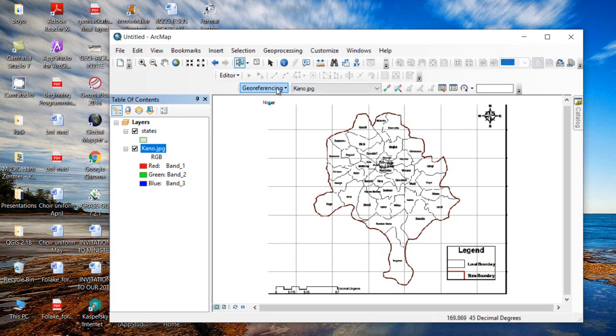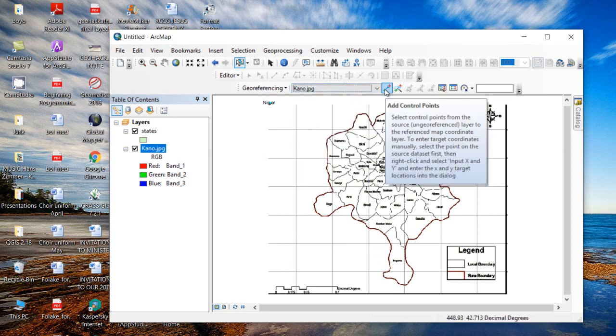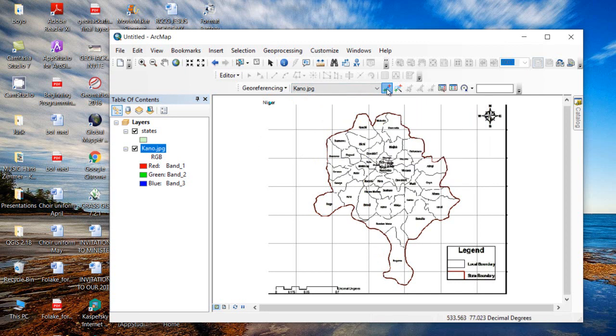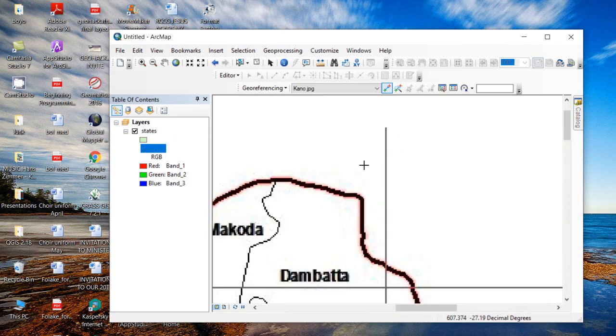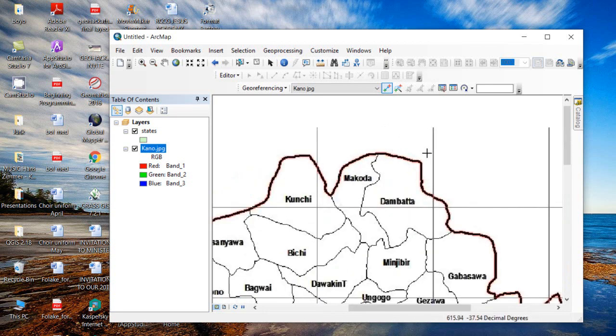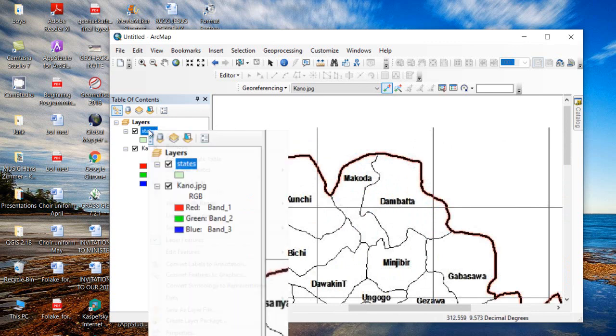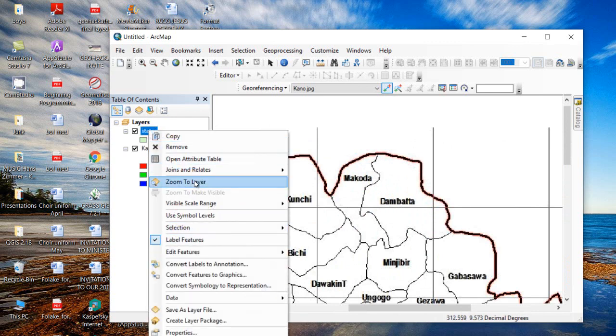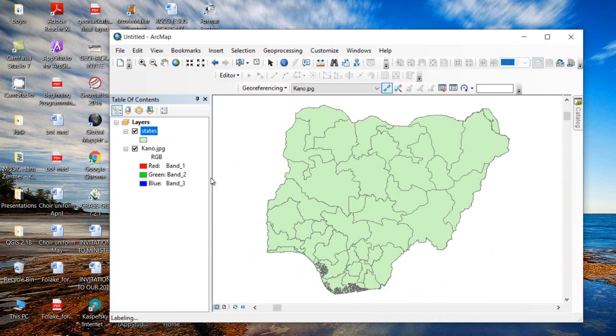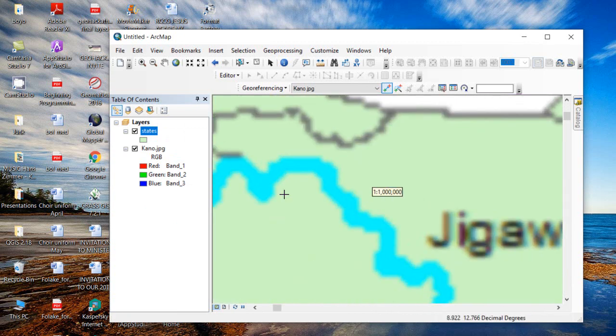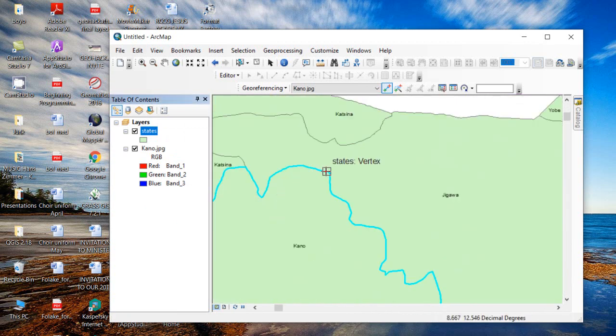So the first step of georeferencing is to check and make sure that I'm working on the layer I want to work on. Then pick my georeferencing, control points, add control points. Then I look for places that I can easily pick out between here. If I zoom into my states and come closer, I can see this point.